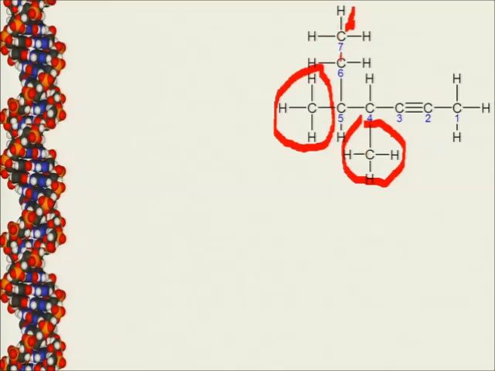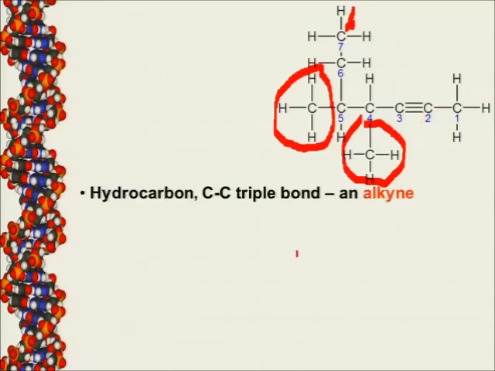The parent name has 7 carbons, which will be hept. And then dash, after carbon number 2, you've got yne. Therefore, let's have a look at how the name should be written. We said it's an alkyne because it contains a triple bond, so it will end with yne.